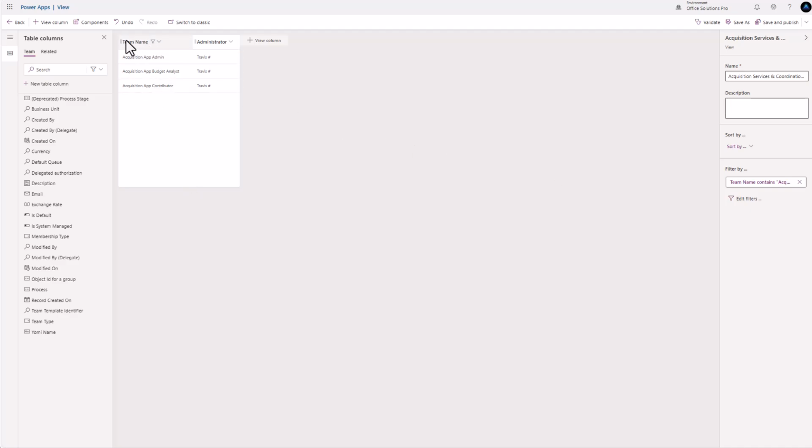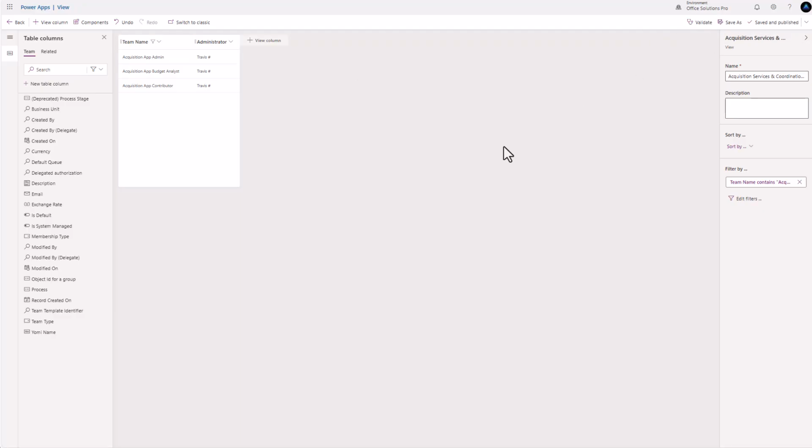Now, unfortunately, you can't change the name of this easily. There's not a simple way to do this. This is pulled directly from the table, so in order to change this, we'd have to go to the table and adjust this for a view. I don't know why Microsoft built it like that, but you could modify the table. I just don't like doing that, especially for things I'm going to export to other environments, because the other environment doesn't have that change. And it can cause some interesting issues, especially if you've over customized an environment, where you end up bringing a ton of stuff with you because of all the customizations you've made. All right, let's go ahead and save and publish.